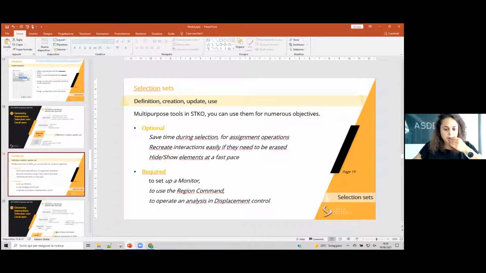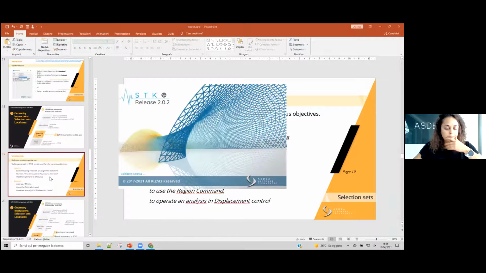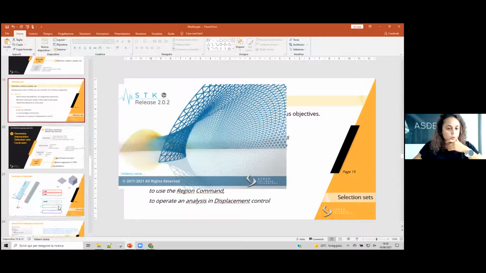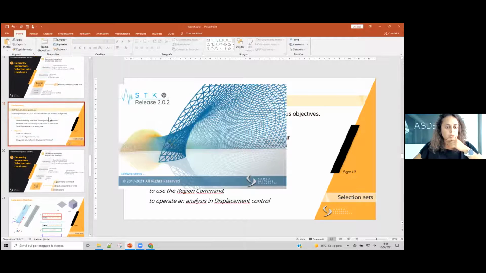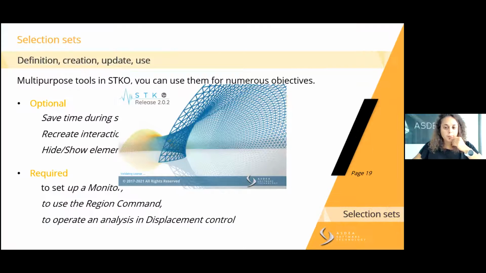So in the model from iClose STKO, I got distracted. Sorry, guys. I wanted to show you how with the monitor you could use selection set. Let's just wait for it to reopen. Anyway, sometimes selection sets are required in STKO because you need to select them from a drop-down menu in order to use them for your purpose.